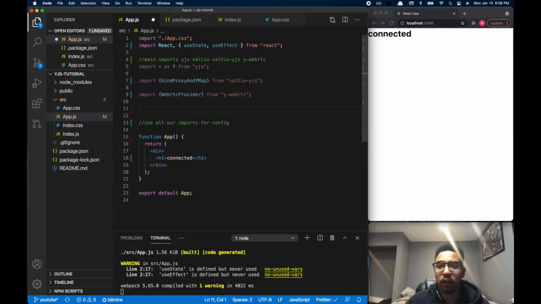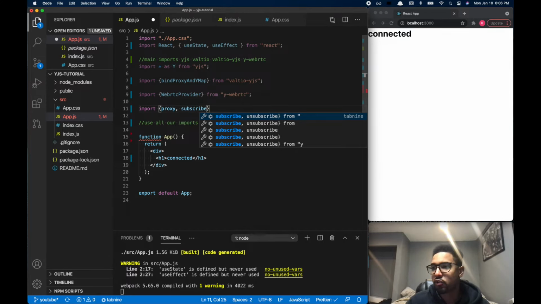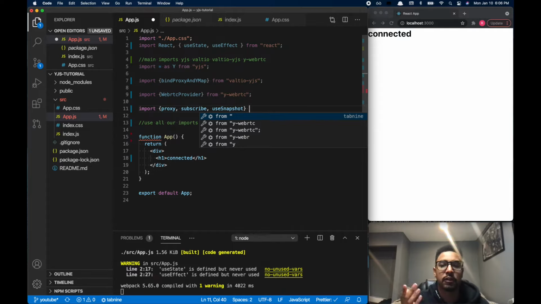So lastly, we're gonna grab a bunch of stuff from the Valtio library, which is what's gonna allow us to do all this stuff. It's proxy state, so we're gonna need our proxy. That's where we're gonna put our state. We're gonna get a function called subscribe, which I may get into, I may not. What we're actually gonna use is this function called useSnapshot. And if you've ever worked with a library like Firebase or something, you know sort of how this works.